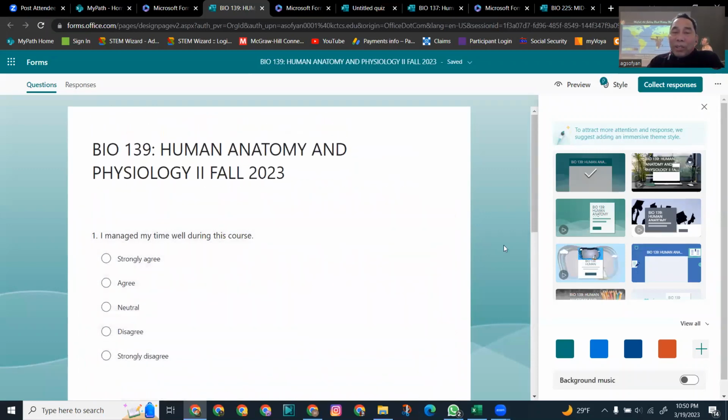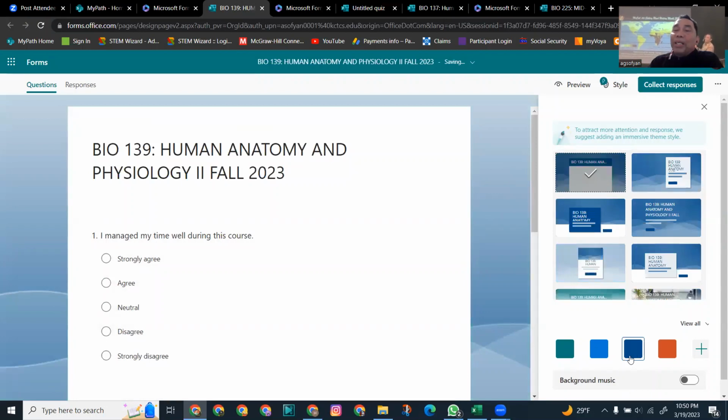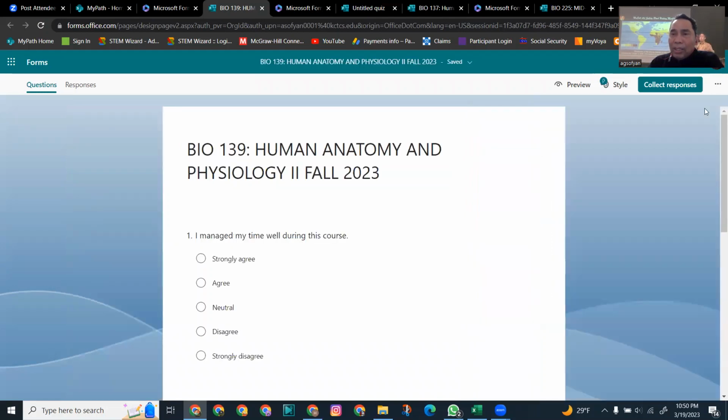Now you're going to choose the background color that you want to have. So I can use maybe this color, okay? And then we can close these background choices. And then the next thing that you have to do is to make a setting.